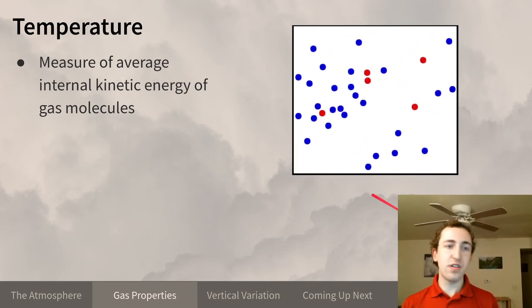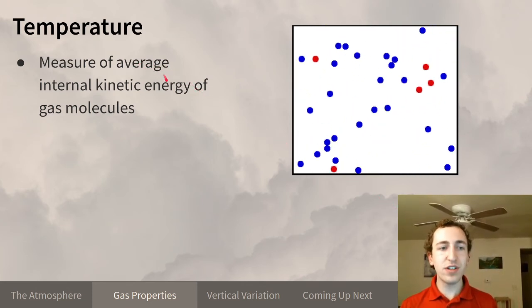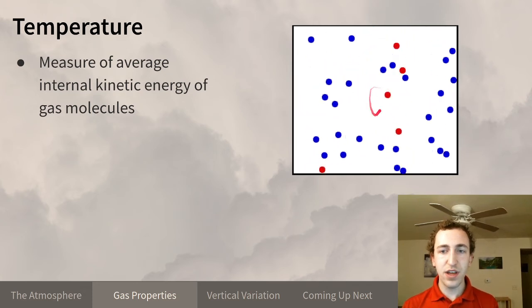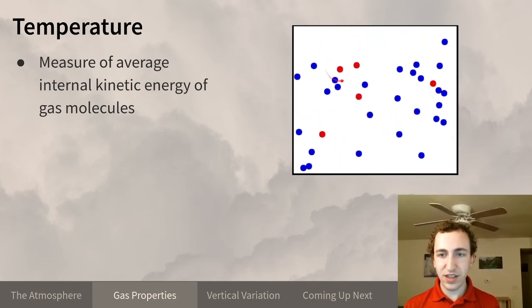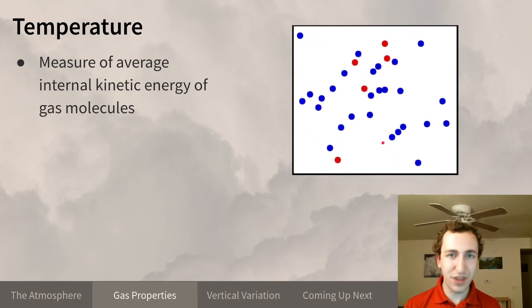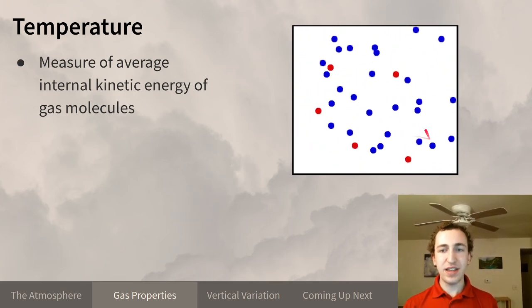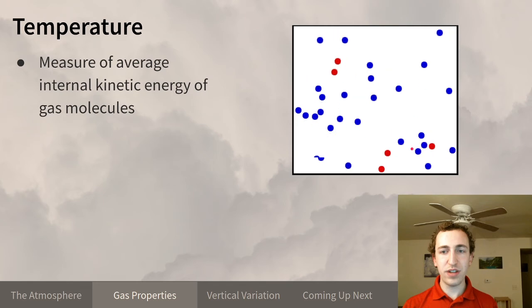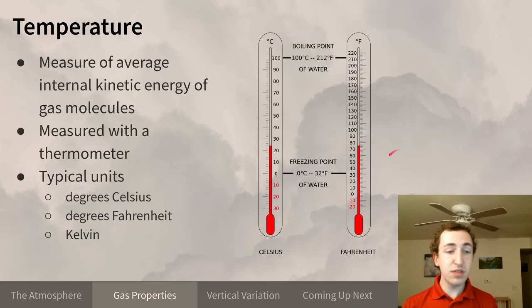So now we get to temperature. Temperature is a measure of average internal kinetic energy of gas molecules. You would never be able to measure each of these individual gas molecules moving around, even with an electron microscope. But in the aggregate sense, it's how we describe temperature. And it's measured with a thermometer. Again, you can't measure all those individual velocities, but we can measure temperature and how it affects, say, the volume of mercury or alcohol, and that will cause a displacement in a column like we have in a thermometer in this closed system.